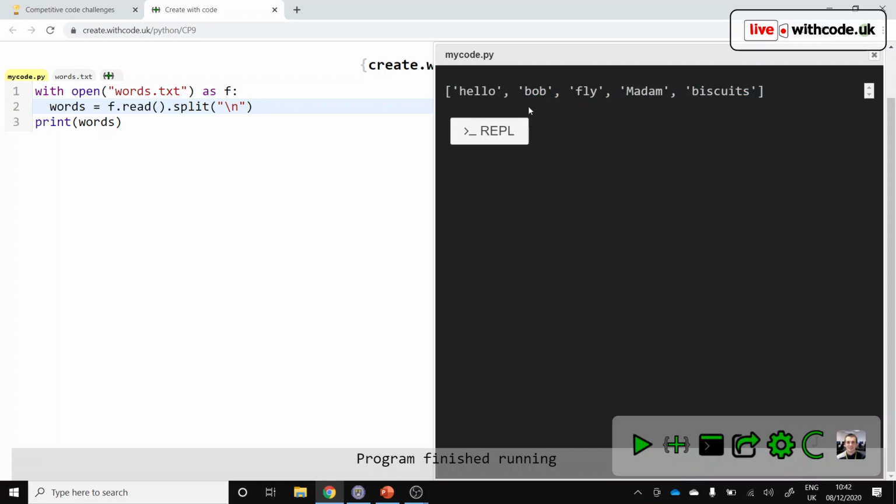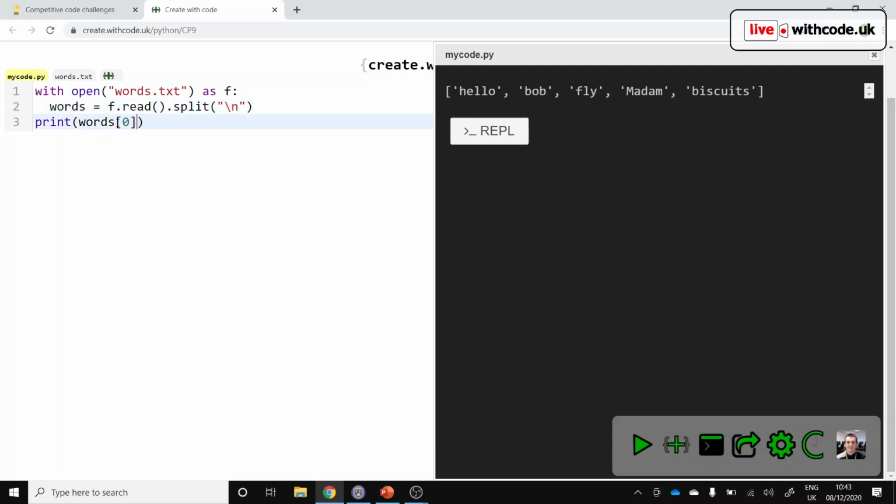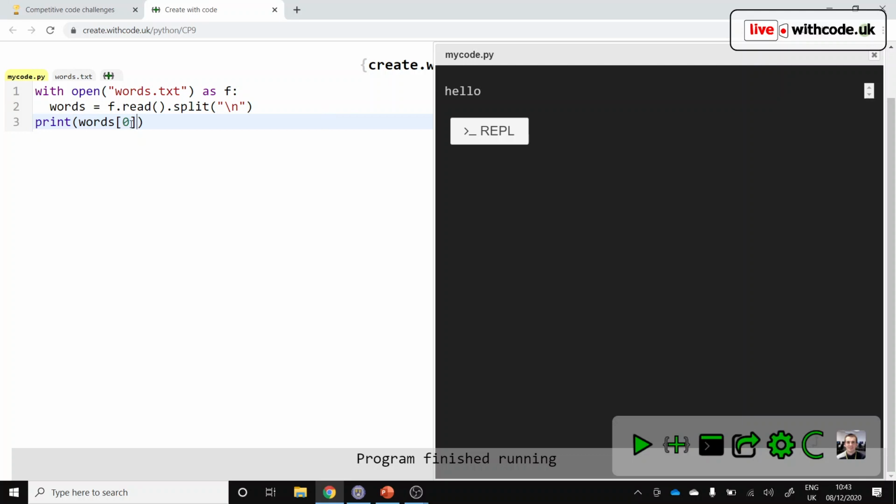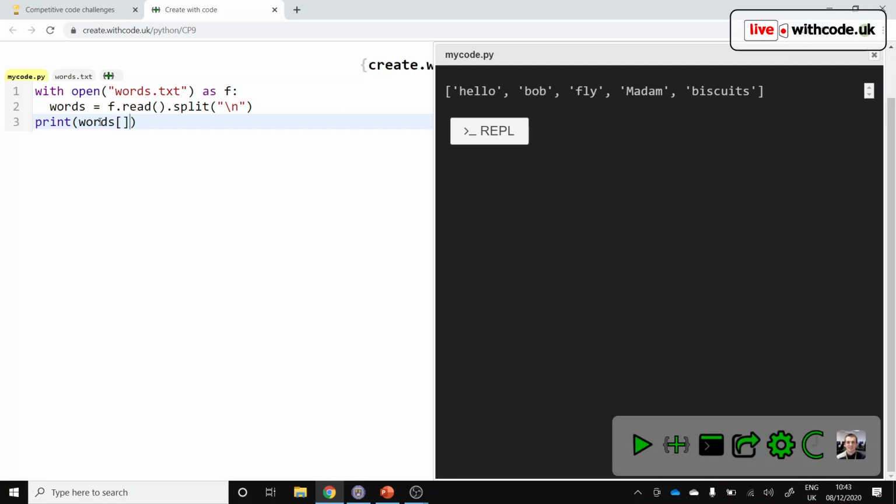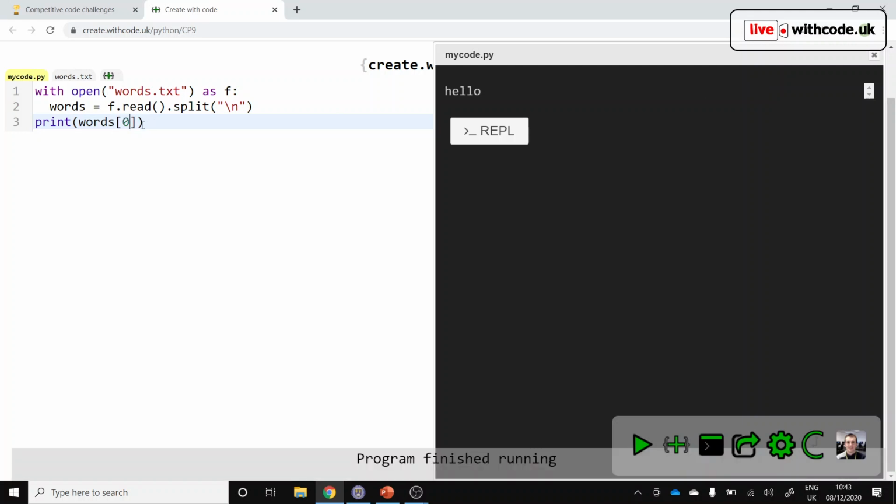The square brackets tell us it's a list, and they're separated by commas so that we can access them individually. As in, 0 means get the first one, 1 means the second one, etc. So just like a list, we can index different items in that list. You can also use indexing on a string. So this is the first item in our list, the first word in our file. We can then access the first character, or the second character, or the third character, you get the idea, by using this indexing expression. So that'll be useful for us a little bit later.